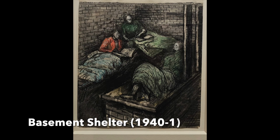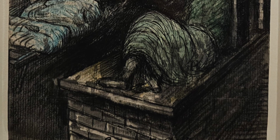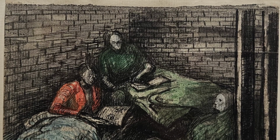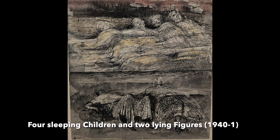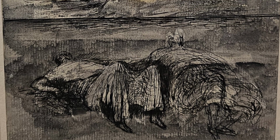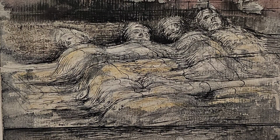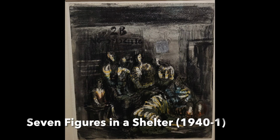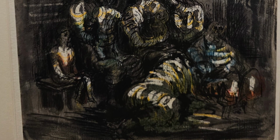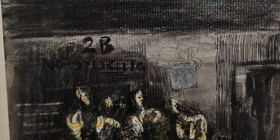And this exhibition argues that by representing people in confined spaces, he developed a new visual language that then influenced his post-war sculpture. By December 1940, he was contributing to the War Artists' Advisory Committee, headed by Sir Kenneth Clark, then director of the National Gallery. With the aim of completing a complete record of Britain during the war, Clark gathered together artists who were at work in Britain, as well as the Underground.